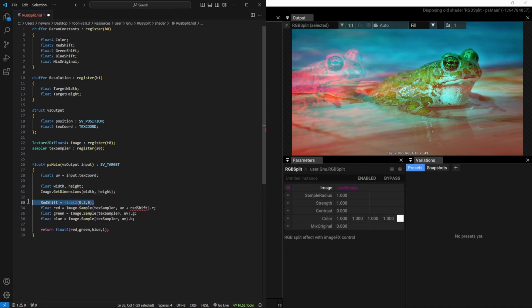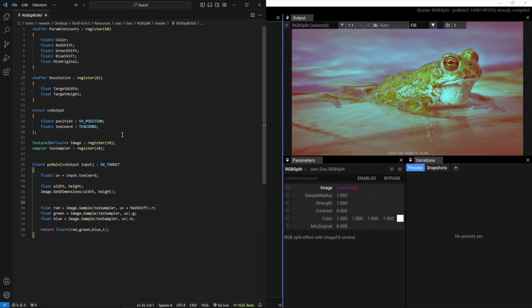No, in fact, I can get rid of it and just use it here. Let's save, and now we have an issue, which is weird.